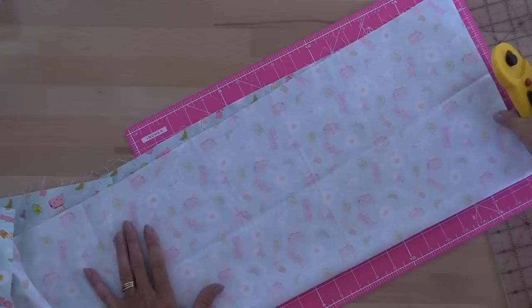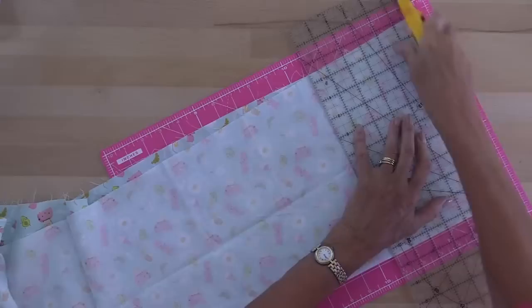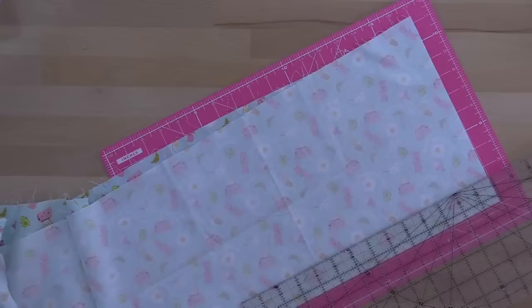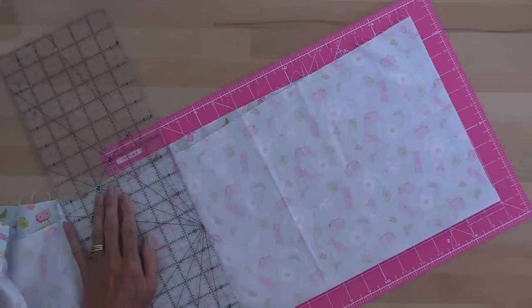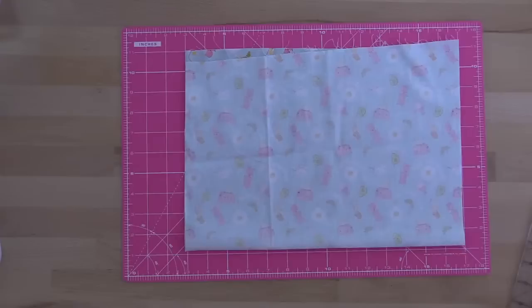So let's square this end off here, and measure 14 inches from there, which is there. Whoops. And then I'll need two pieces. So I don't want to cut 14 inches squared this way because one of these is going to overlap. So let's measure. Always better to cut too big than too little.